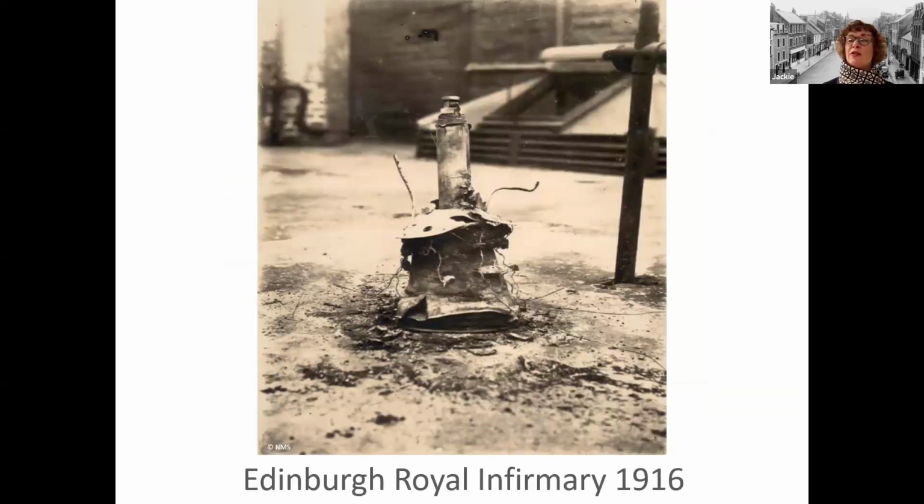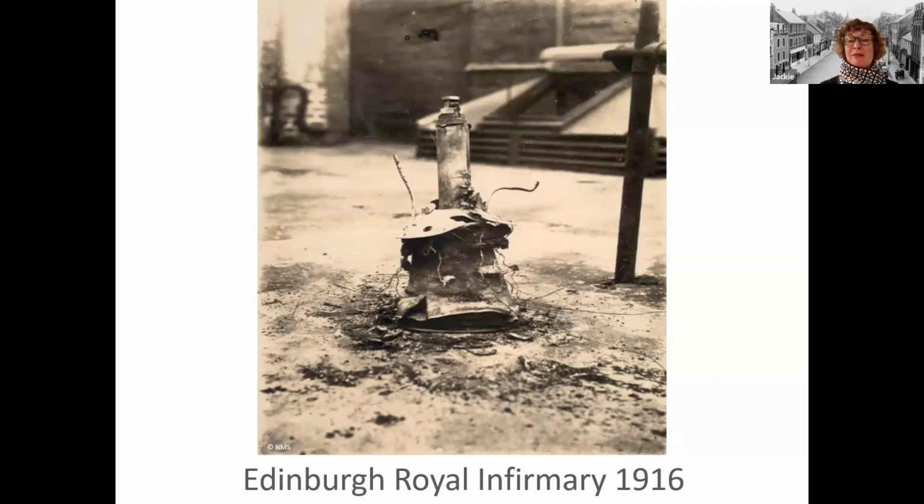In the same year that Turnhouse opened, we see an exploded German bomb in the grounds of Edinburgh Royal Infirmary. A German Zeppelin raid on the night of the 2nd and 3rd of April 1916 saw bombs being dropped all over the city. The bombs killed 8 people, including 3 children. This incendiary bomb was dropped in the grounds of the hospital, and Mr. Martin, who was a radiographer, took the photograph before it was removed. In fact, he had dozens of copies printed and sold them on behalf of infirmary fundraising.